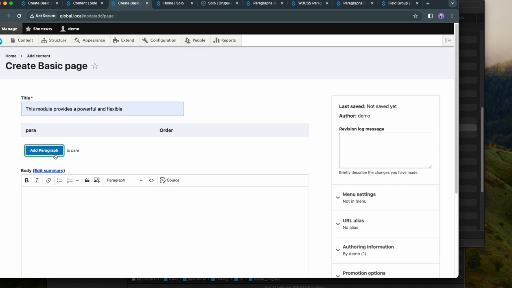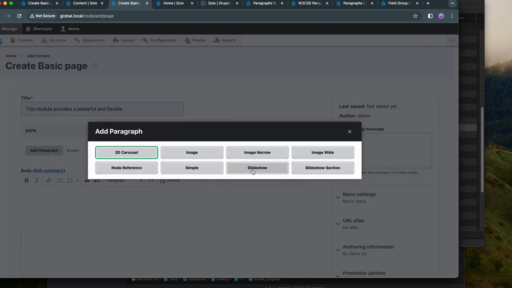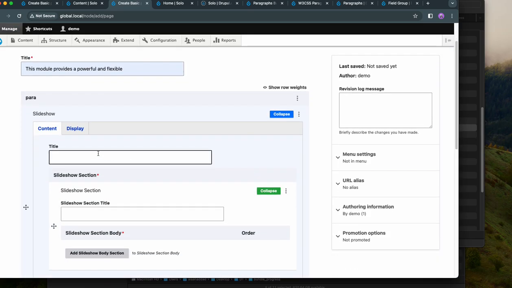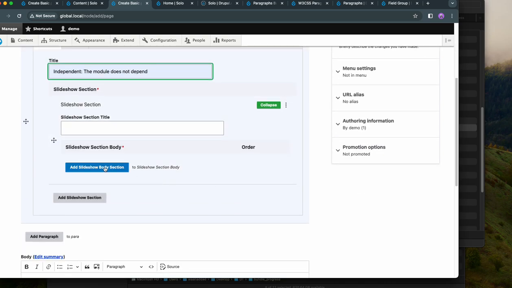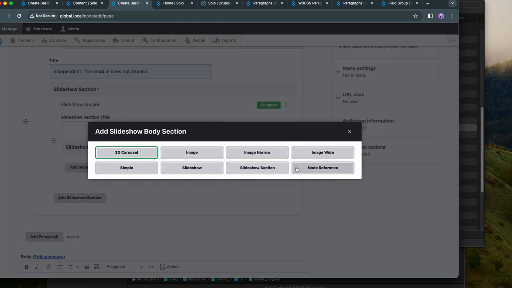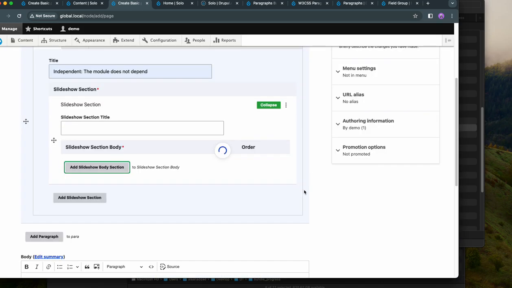For the carousel, I can add the same thing, the slideshow. So if you want to add a slideshow, you add, and then you add node reference inside the body.